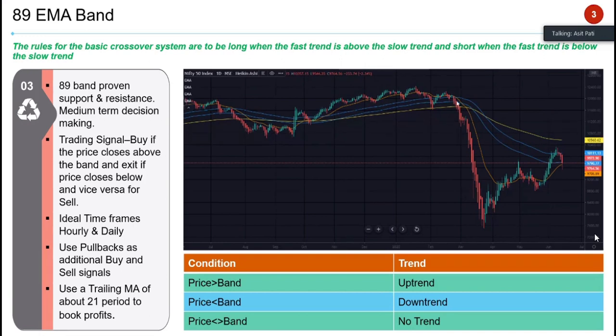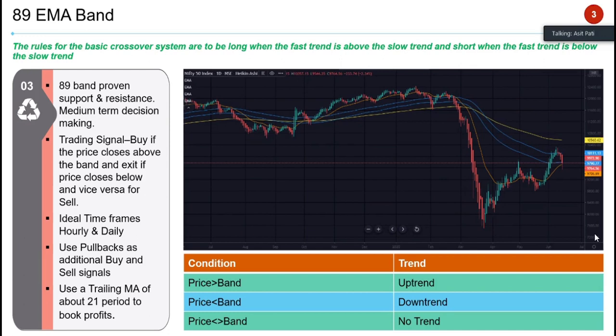So even if you have entered here, even if there is a big volatile candle that has happened, you'll still not be bothered because your 21 EMA is not getting hit. And look at the gap between 21 EMA and the candle. You'll never be perturbed. The only thing is that it is not going to work on a smaller time frame. If you want to be very sure about it, do it on hourly or 4 hourly. That is more than fine. And if you're doing on daily, nothing like it. But understand, if you're doing it daily, you have to play it for a long period of time.